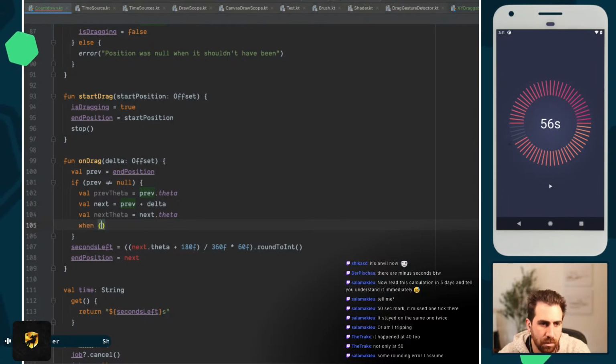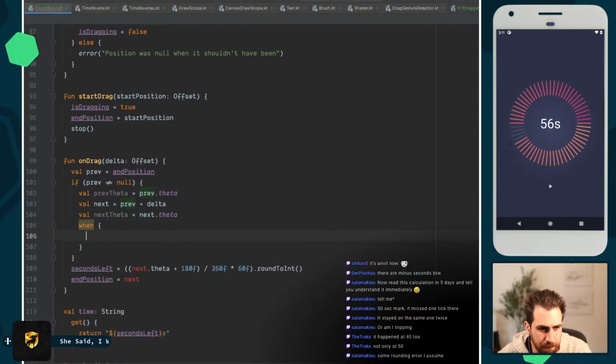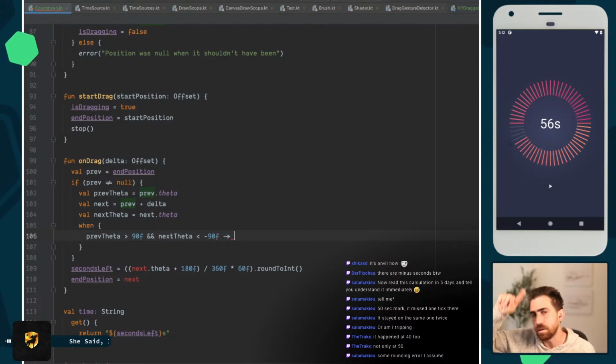So let's say previous theta is greater than 90, and next theta is less than minus 90. So what that means is that we went around the wheel clockwise.